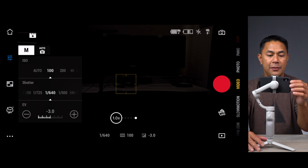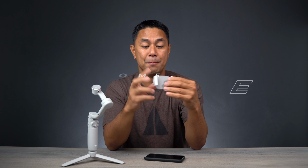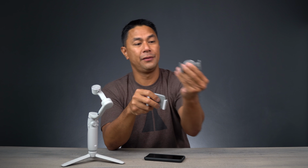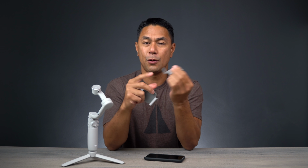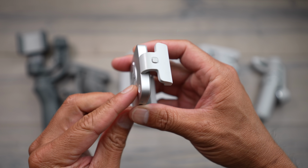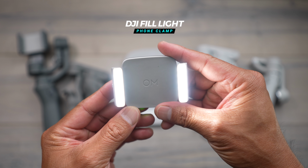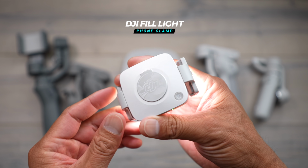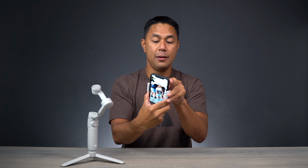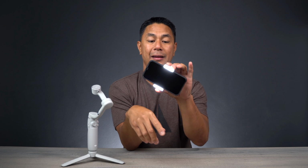Now, when it comes to accessories, DJI only actually sent me this one right here, which is actually one I really like more than the original clip. Now, this is the original one that you would use on your phone. And like I said, if you don't have a case on it, it actually grips a little bit better. But this one right here is multi-purpose because it's not only a clip for your phone, so I can actually put it around there. Actually holds my Moment case in there pretty well. Press the button here on the very back, and now you have a selfie light.